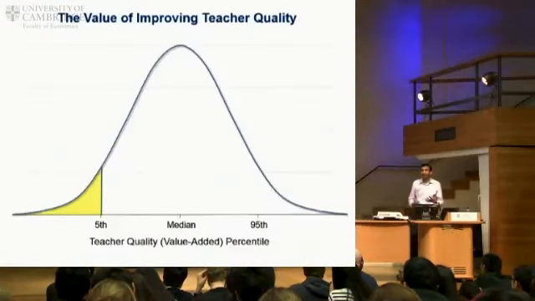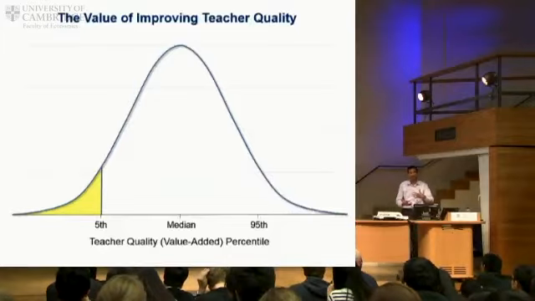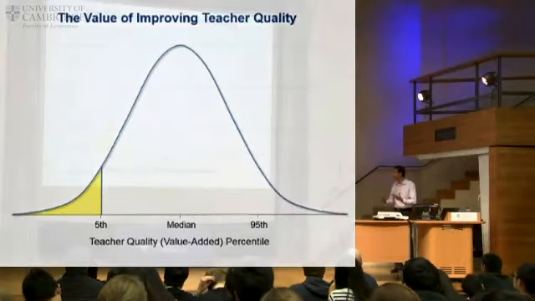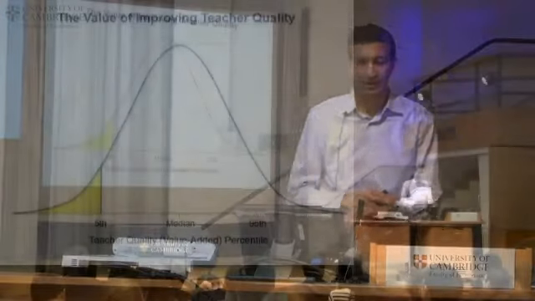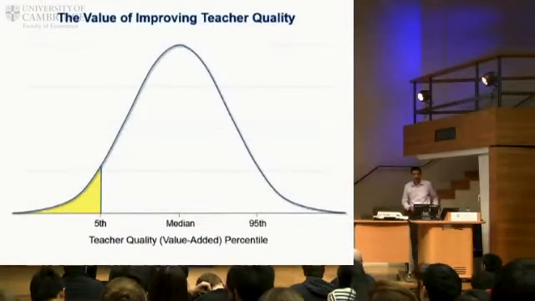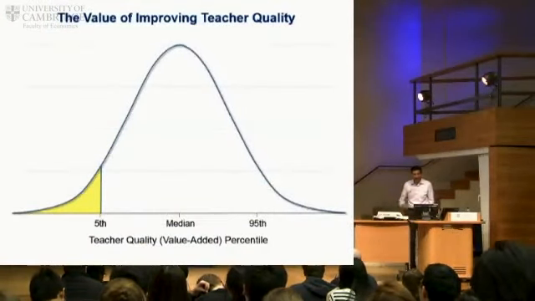Now, what are the magnitudes of these effects? Thinking now to policy analysis and how large these effects actually are. Let's think about the following feasible policy exercise which people are currently thinking about conducting in the US. So what I want to do here is take the bell curve of teacher quality, and suppose I take the teachers who are in the bottom 5% of the distribution and replace them with teachers of average quality, which is in principle a feasible policy change that I should be able to implement.